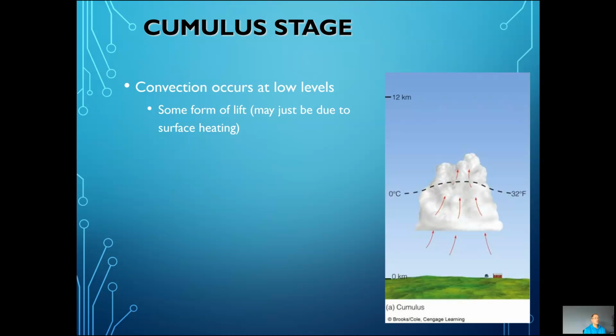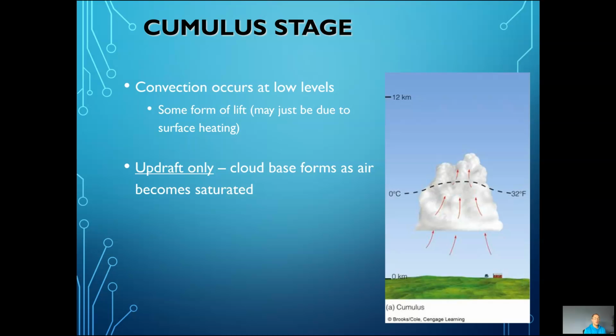And so starting off in the cumulus stage, we have some type of convection occurring at the low levels. This could be because we have lifting due to terrain, some type of a front, or it could be simply that it's getting warm in the afternoon and our parcels are able to rise to the point of reaching saturation and forming a cloud. The updraft, the rising motion in the cloud, is moving upwards. This is the stage of a single cell thunderstorm in which there's only rising air.